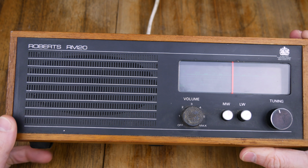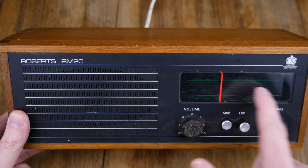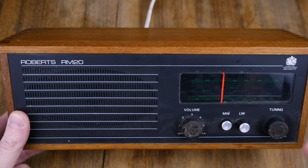We've got the tuning dial here. Now I hope to reuse this whole section here. I don't want to take it out and put an LCD in. I'd like to just reuse it, maybe relabel it. I might put a new sort of tuning thing in the background, but keep the little bar and maybe have a potentiometer or an encoder, or even just read the variable capacitor that's probably in here.